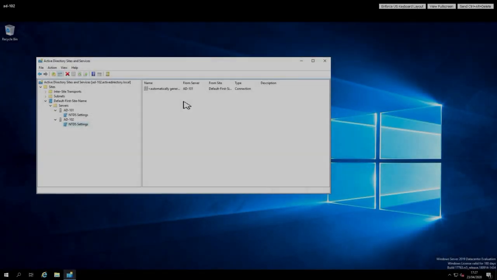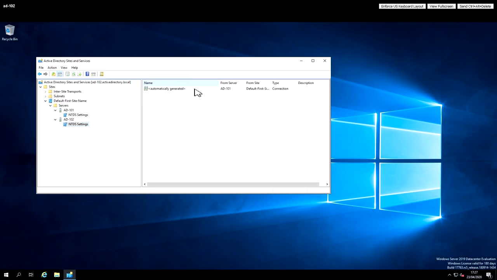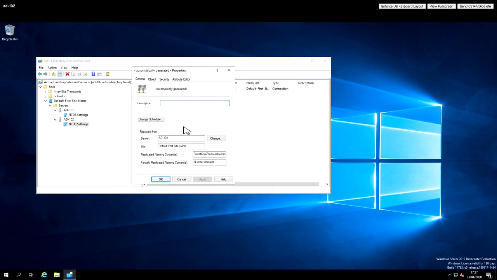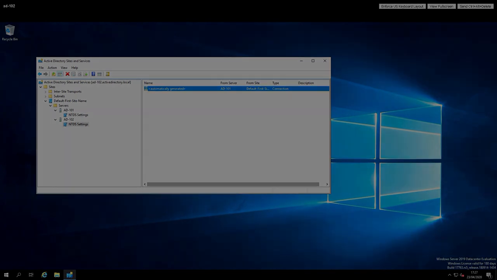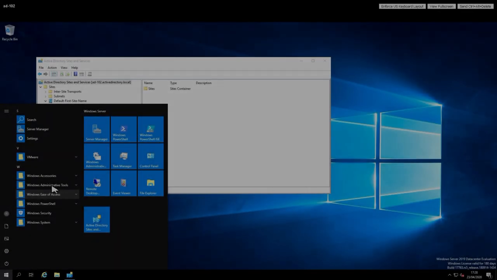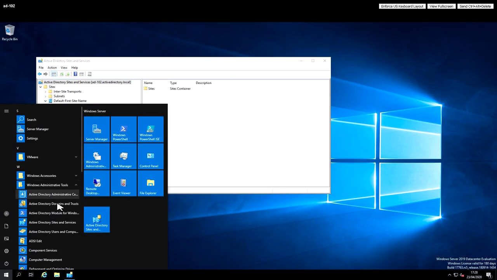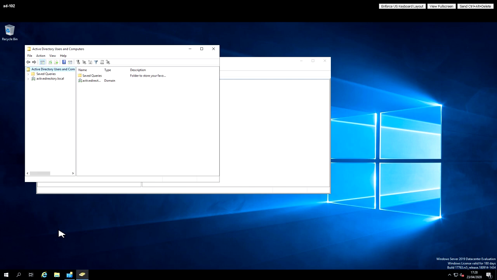We only had one there, but if I give it a little bit of time and come back, we'll now see that the second server has, and we can click on Replicate Now, and we can replicate data backwards and forwards between both of those domain controllers so they synchronize with each other. So we didn't have it there originally, took a little bit of time, and then it appeared through something called the Knowledge Consistency Checker, which creates those connections. For the most part, you can just ignore them. You don't need to do anything with them. You just need to check that they exist and that replication can happen between them.